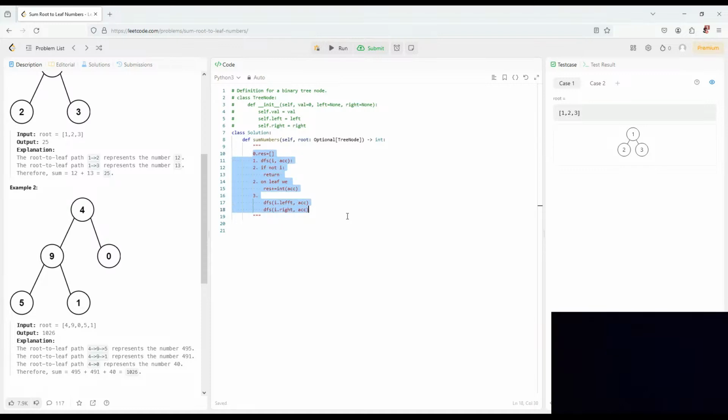Yeah, so let's implement it really quick. So we have res here, we have def dfs, return on leaf, meaning if not node.left and not node.right, then.